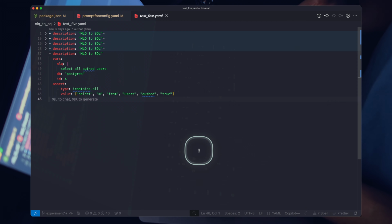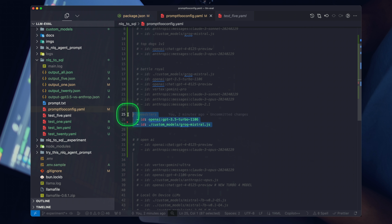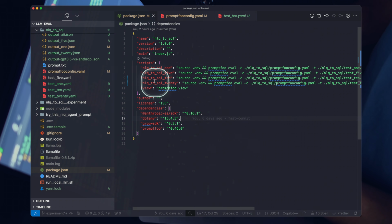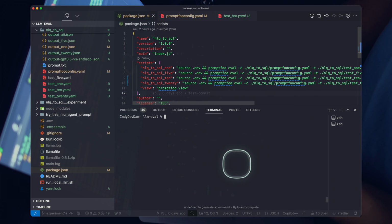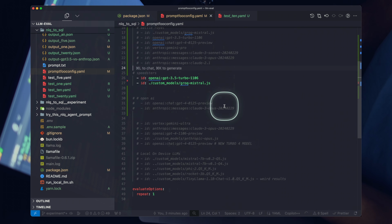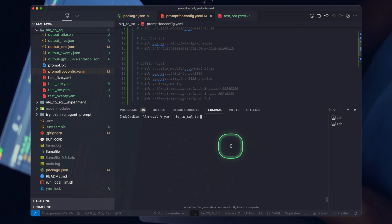The interesting thing about these tests is that they are deterministic tests. It's running on a Promptfoo configuration output file that has already completed. Let's run a Speedster test for these 10 items. Inside my package here, I have NLQ to SQL 10, and it's going to run on top of that Promptfoo configuration file. So we'll say yarn NLQ 10, and let's make sure that we don't have anything else enabled, otherwise they'll show up as an LLM trying to join the battle. We just want Turbo and Groq. So let's let them battle here.